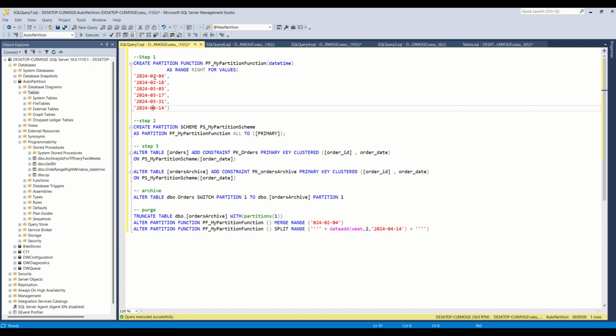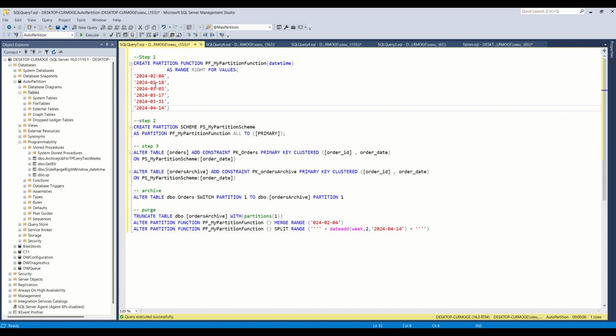The same way, you can also create the partitions based on your requirement. Suppose you wanted every month, you can create partitions 2 months before and 2 months after. Like that, every 2 weeks, every 3 weeks, or 3 months, 6 months before, 6 months after. Don't create just a single partition or 2 partitions. Create as many partitions as you can, otherwise sometimes it's difficult to maintain.